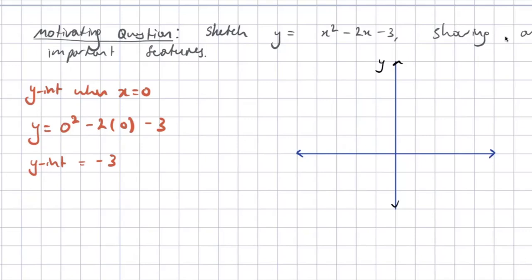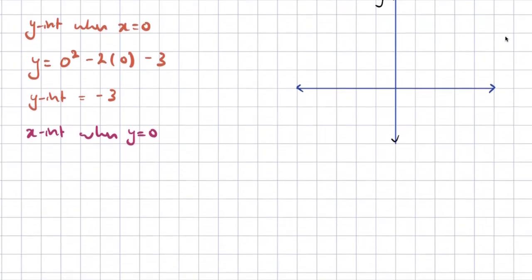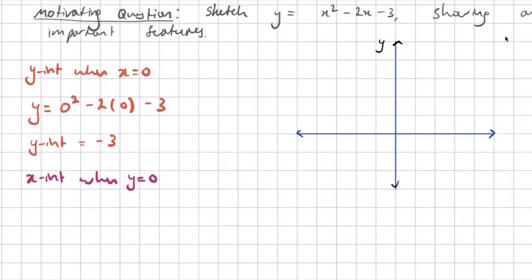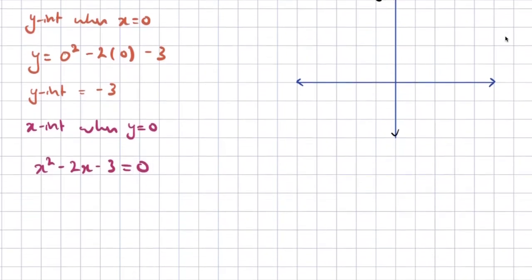Our next step, and I'll do this in a slightly different color, is going to be our x-intercept. And that occurs when y equals 0. Okay, so we're moving to our next step now. All right, so letting y equal 0, I'm going to take this y, I'm going to make it 0, and I'm just going to switch the sides of the equation just so it's a little bit easier for you to see what we're working with. So we're actually going to have x squared minus 2x minus 3 is equal to 0. Now don't freak out. All I've done is just replace that y with a 0, and I've just put it on the right hand side. I haven't done anything too crazy. So now you'll realize this is exactly what we've been practicing for the past couple of weeks.